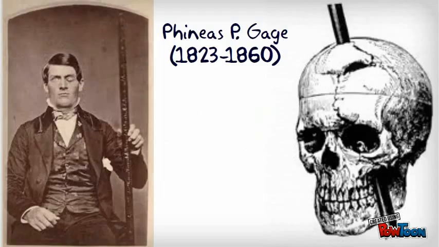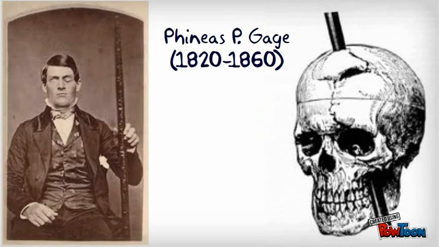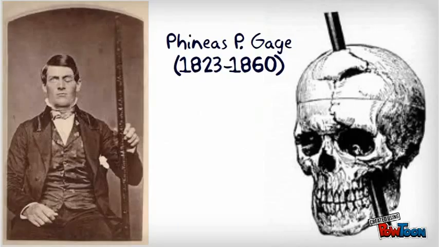a work accident, damaging part of his frontal lobes. He was able to function normally after healing, but his personality changed and he became odd, irritable, rude, and unpredictable. This case leaves us with the explanation that damage to the frontal lobes could result in loss of ability to subdue impulses and inflect emotions.